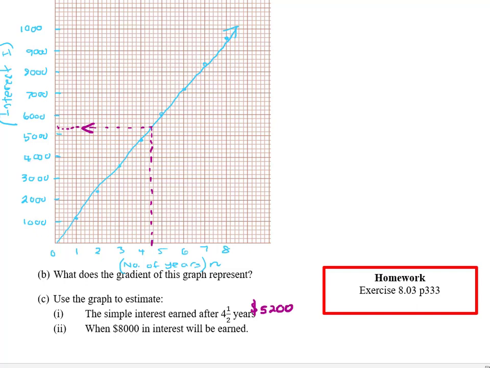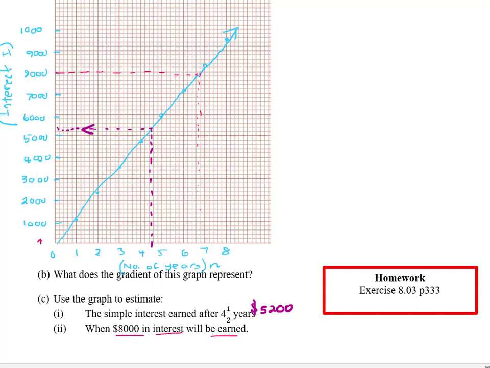And then I'm going to do the whole thing to say when $8,000 in interest will be earned. So I'm going to go up to my interest side of the table now. That's this side. And I'm going to go up to $8,000. And I'm going to draw another dotted line with a ruler out to meet my graph. And I'm going to come down and read this off. And I think it's something like 6.6 years.